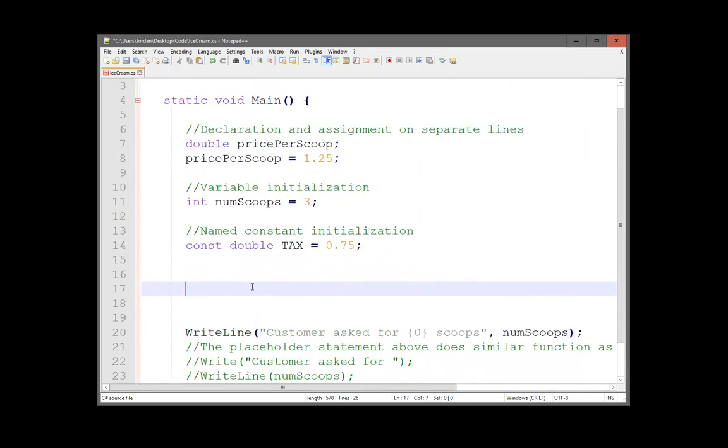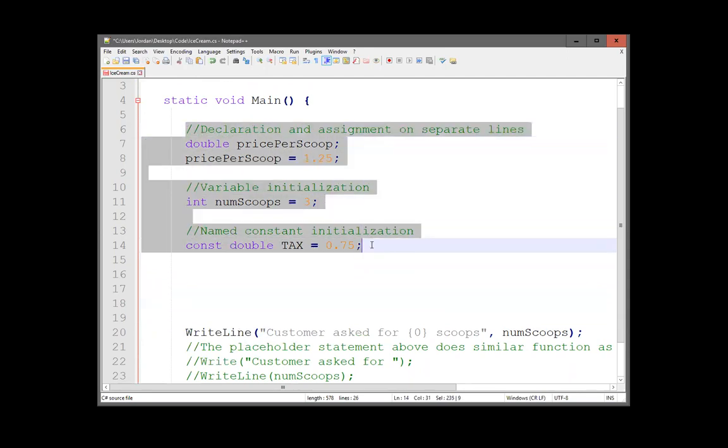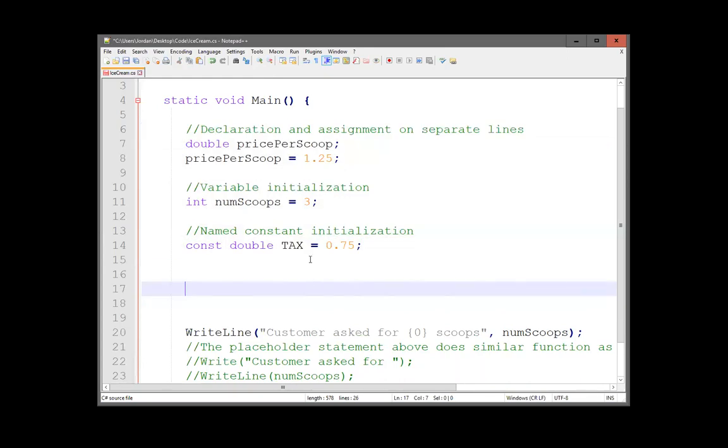Declare things at the beginning, process them in the middle, do your outputs at the end. And C# processes things in the order that you write them, okay? So you can't add together your variables before you declare those variables. So that's why you usually declare your variables at the beginning, because you can't do anything with them until after you've declared them and assigned values to them.